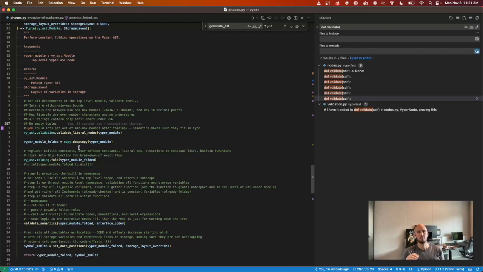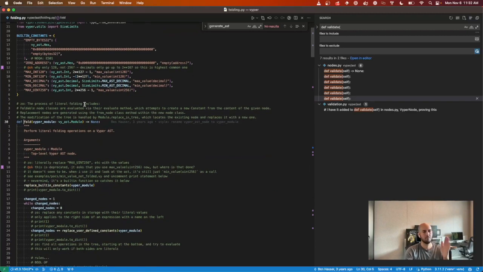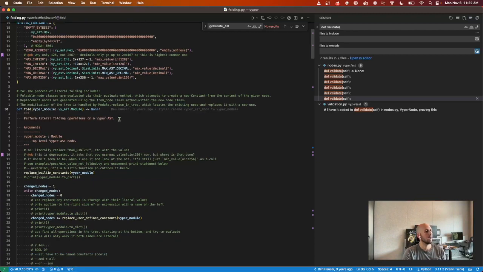The reason we copy it is that if someone has entered that they want the unfolded AST as one of the things to return, we don't want to change that in place. So we make a copy, and then we call this fold. I took notes for myself here, but let's just go into it. This is going to go through a number of things, and we'll see this same kind of pattern in the optimizer where there's a number of specific things we can do, and we're going to go through them until we can't go through them anymore.